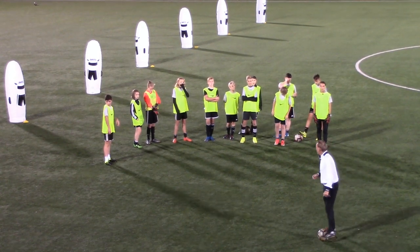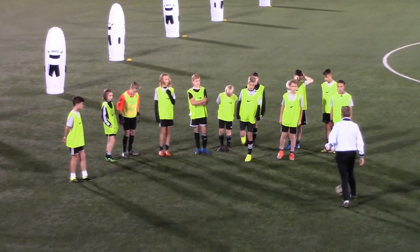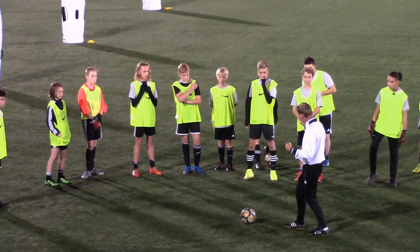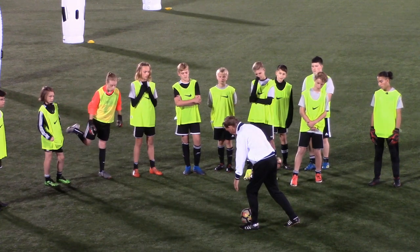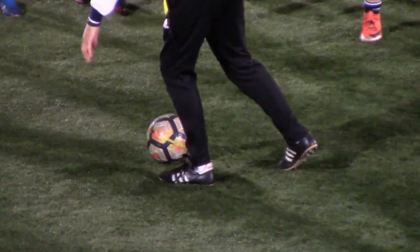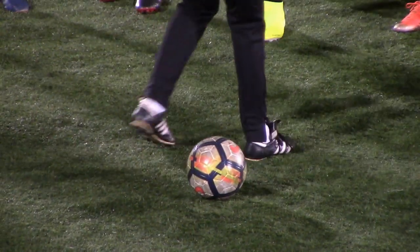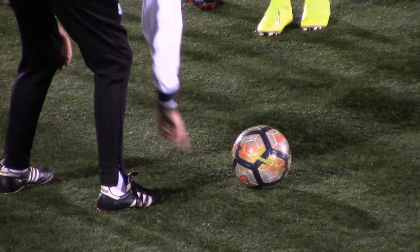So the secret to the chip pass is a stabbing motion down on the ground, getting very little contact on the middle of the ball. You want to get as much contact as you can on the underside of the ball. Watch carefully. Second thing is, you don't want to be leaning backwards. You want to step towards the ball, your head comes over the ball, and as that ball's rolling to you, watch my foot. Everybody do this where you're standing. You bring the toe down, and you get your foot flat with the ground, and you get your toe right underneath. You only want to make contact where the ball is resting on the ground. You don't want to make contact up here.